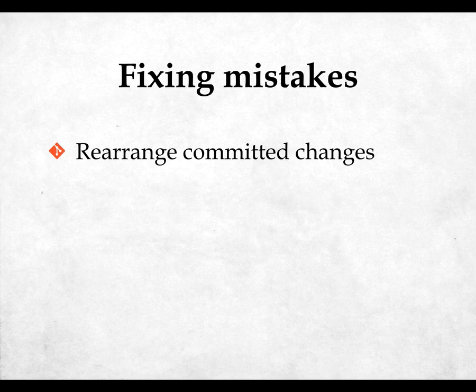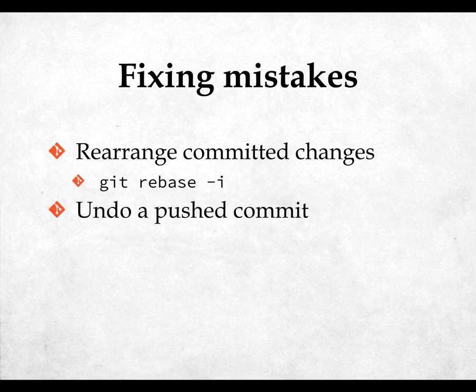If you want to rearrange stuff you've committed, ideally stuff you haven't pushed yet, then git rebase interactive, which we've already discussed. If you want to undo a commit that's already been pushed in a polite way that doesn't screw over all your colleagues, git revert. Git revert is not like Subversion revert. Git revert takes a commit and creates an anti-commit. So it creates a new commit which does the opposite of the one you're reverting. So you still have the full history, everything's still going forwards. It just undoes the changes.